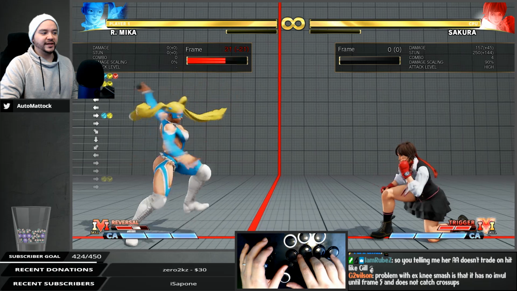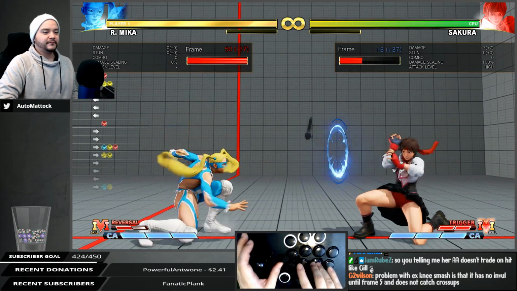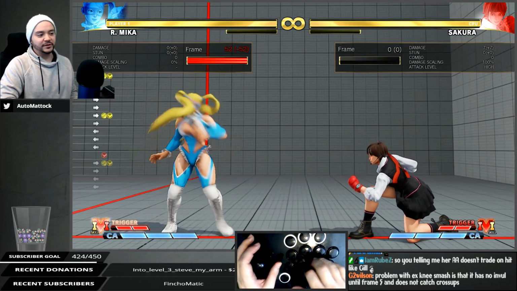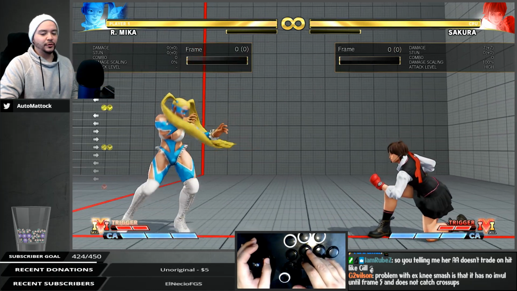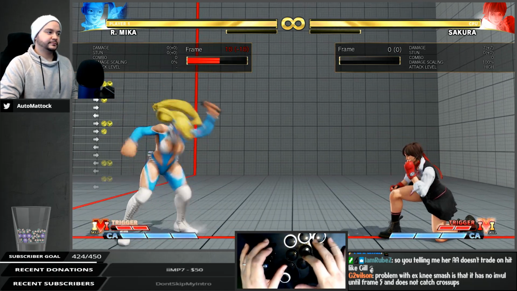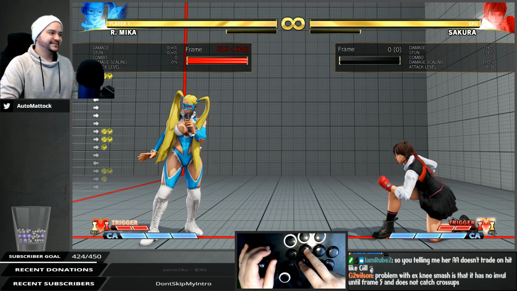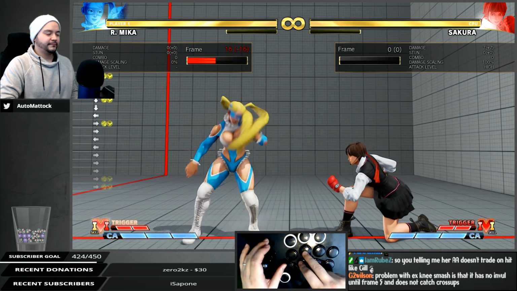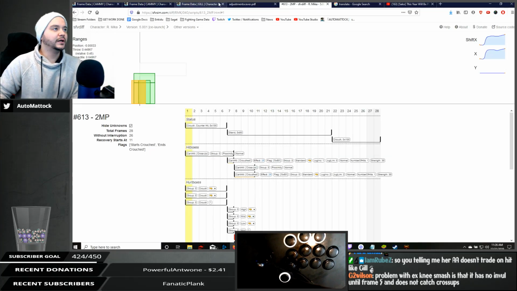Mika was having trouble getting in the neutral. She was having trouble zooming in. So now you can zone in while you build your meter and your command grab. That's really good, I think. I never noticed the noises that it makes. Does she say different things? It's random too. It just says whatever. Is that it?